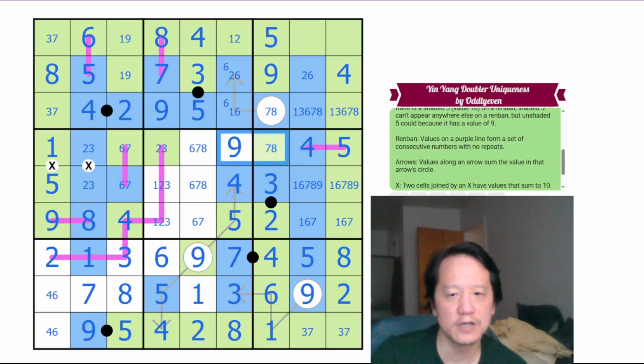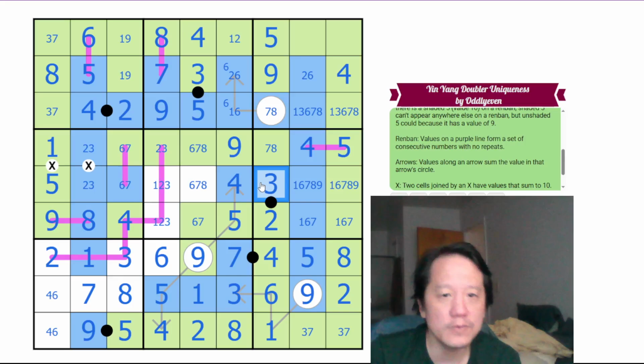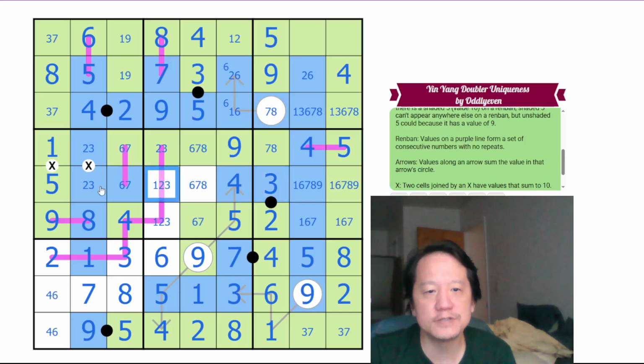Green has to orthogonally connect out, so it must go here and here. This blue, we have a diagonal here of greens, and this can't be green, so it's blue. Therefore, that's green there. The blue has to orthogonally connect out, so that's blue. 3 eliminates 3 here, so this is 2. That's 3. This can't be 2 or 3. It's 1.